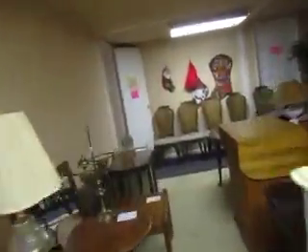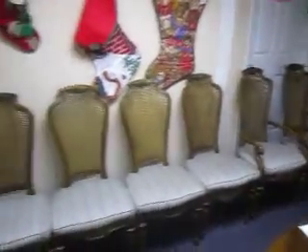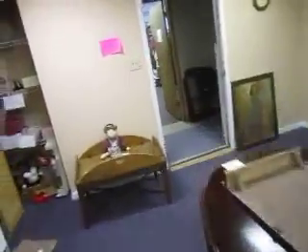There's a set of Henredon cane-back dining chairs; that set is $240 for six cane-back chairs. So we've got a lot — you need to come out and see us this week. You can preview more photos at AnnexMarketplaceOnline.com. We hope to see you then — thanks, have a good day!